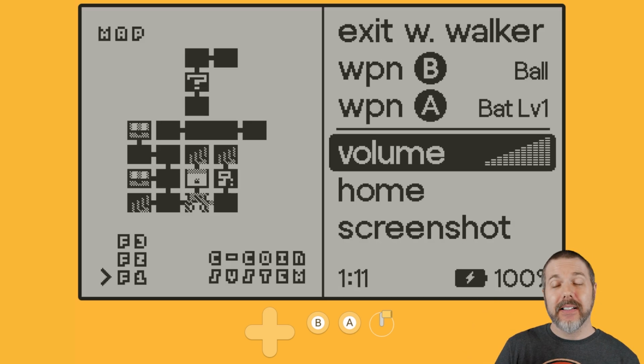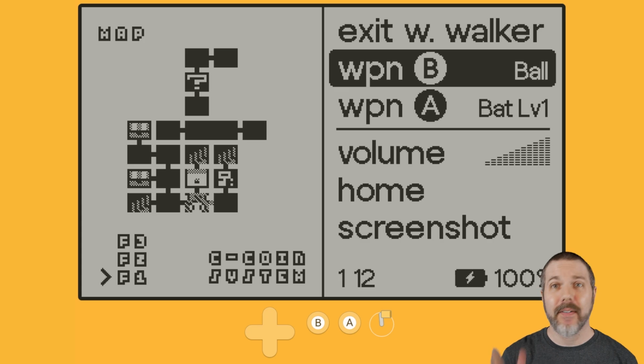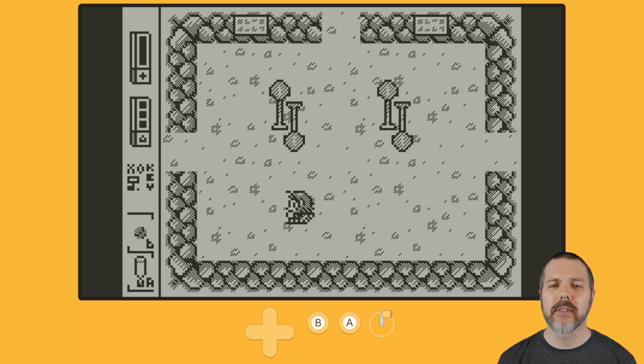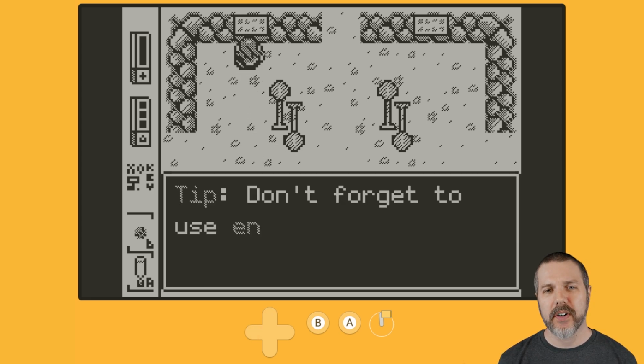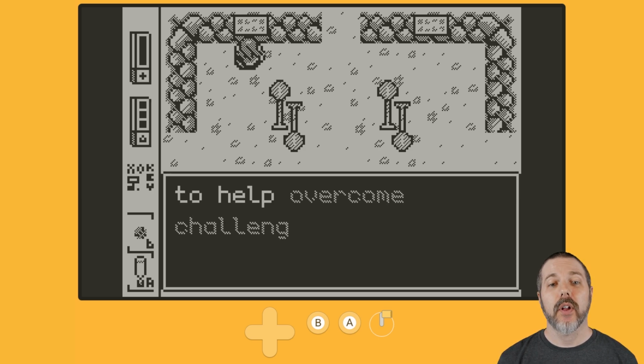And while I have not seen a map in the overworld, there is indeed a map in the dungeon. That's very important in this style and genre of video game. But also in the options menu, you can change your A and B weapons. Currently, I only have 2, so those are my 2 to use. But yes, here we are in that Zelda style dungeon. Let's check the text on the wall for tips. Don't forget, use the projectiles either against them or to help overcome challenges.